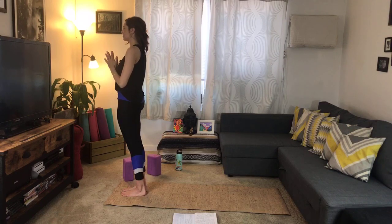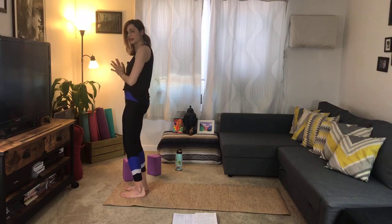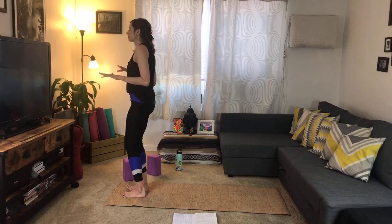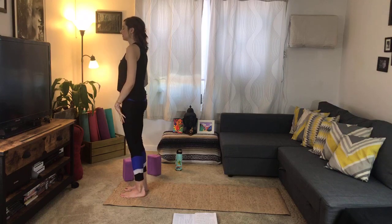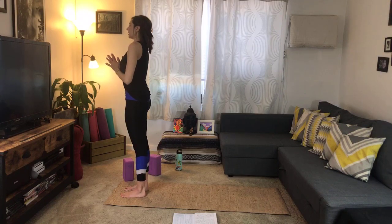From here, coming into your mountain pose to get again. Taking those feet hips distance apart, press the balls of your feet into the ground, heels of the feet into the ground, and spread those beautiful toes. Start to engage the thighs here, lifting up through the kneecaps, long spine. Inhale. Exhale, soften those shoulders.